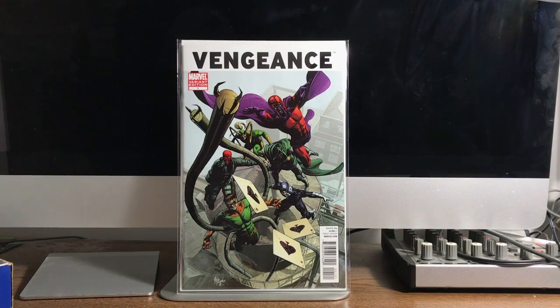But regardless of that, this is still a hot character, and this book was getting up there in price. When I was at this store, I saw it for $45, and I'm like, I don't want to pay $45. I really don't. So I passed it up. And I was checking eBay, maybe 2 weeks ago, and all of the copies of Vengeance #1, this variant, had dried up. Graded copies, raw copies. And I'm just like, do I really want to go there? So I went to the store, picked it up, paid $45 for it, including tax. I really did not want to pay $45 for this. But it's still a good buy, because I really wanted to get a second copy of this.